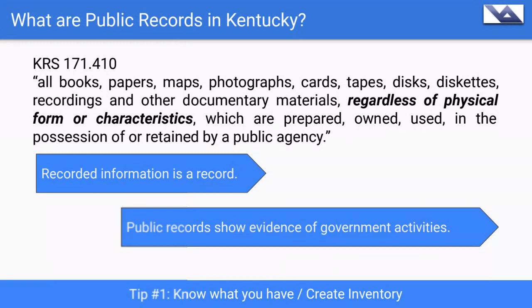Sorry to make a slight plug for the next presentation about disasters and records, but the bottom line is that it's basically impossible to prepare and recover records from a disaster if you don't have any idea what records are there. Plus, it's going to help you organize your essential and vital records from non-essential and non-vital records, and also permanent from non-permanent records. It's important. If there's one thing you strive for or want to start with, I think it's this. This is the one: to know what you have and to create an inventory.